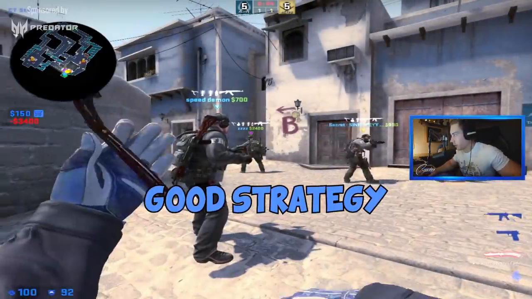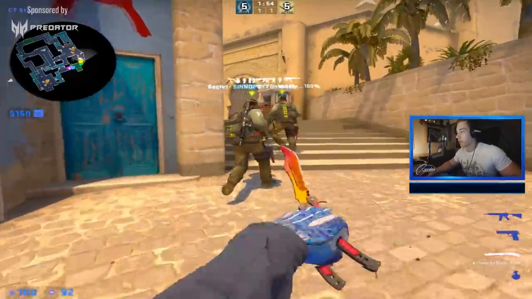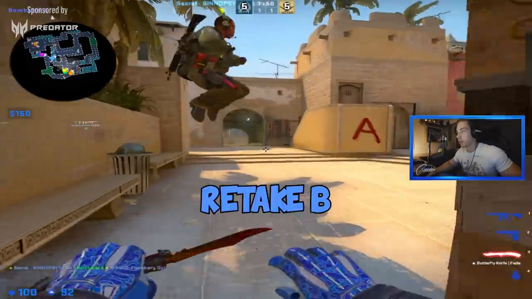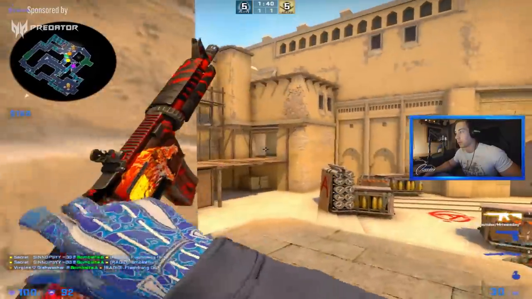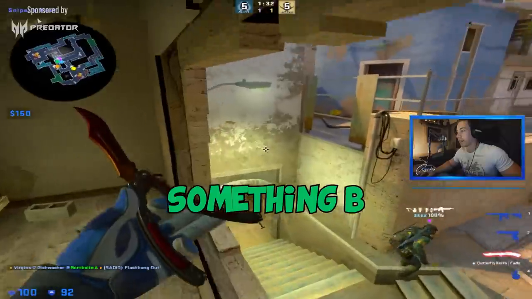Okay, we need a good strategy here. I'm pushing Pedas. We need to push mid. Okay. Can we make like this? We leave B, we play retake B. Yeah, retake B. If they're smart, they go over down B. If they're not, they come A. It's B. Is it B? Where do you know? I heard something B.